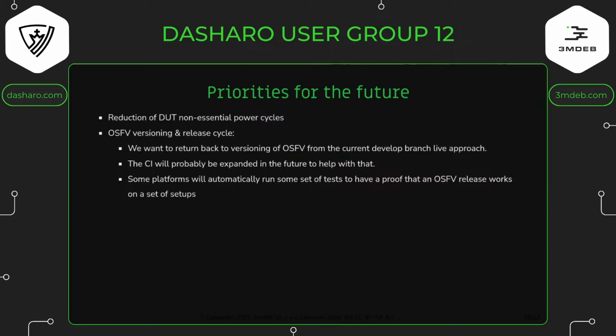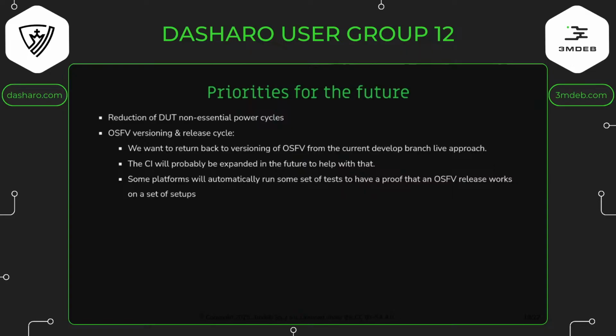Some tests are just rebooting the operating system, sometimes without a cold boot. So this is something that we're aware of. Some work has been done, but I think we're going to do this on a bigger scale to maybe group some tests, some operations, and to reduce the impact. This is also quite important when multiple OSs are booted, because some of them, I'm not going to point at Windows at the moment, are more or less prone to fail the next boot. So this is something that interferes with our testing processes. And with a reduced number of non-essential power cycles, the whole validation process will be quicker and more reliable.